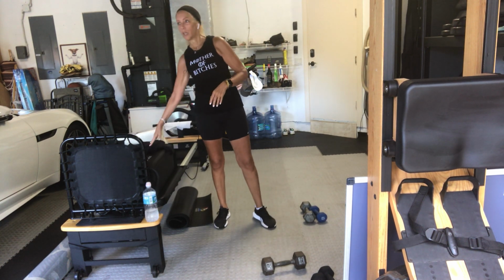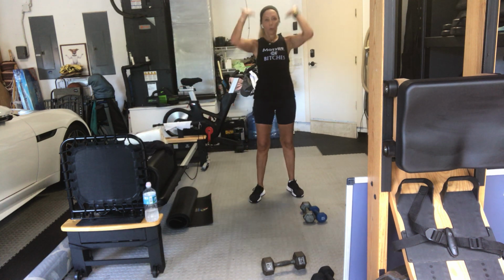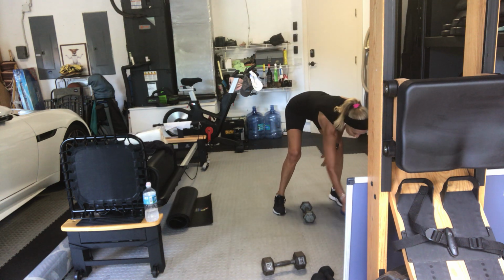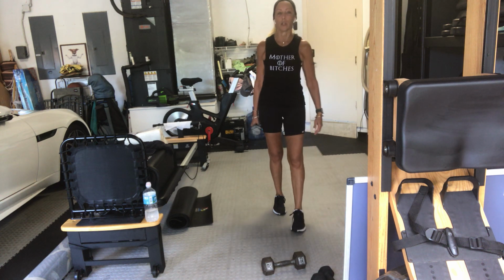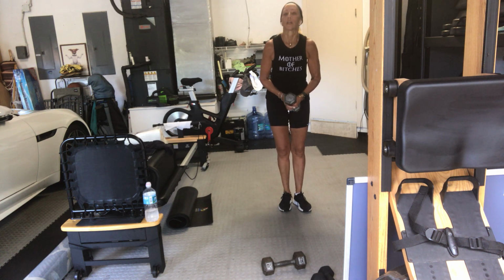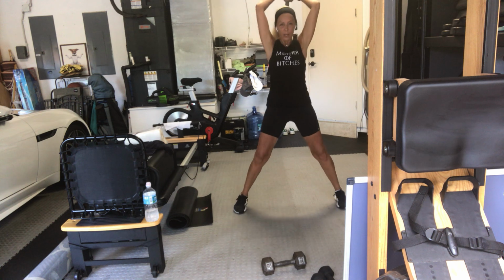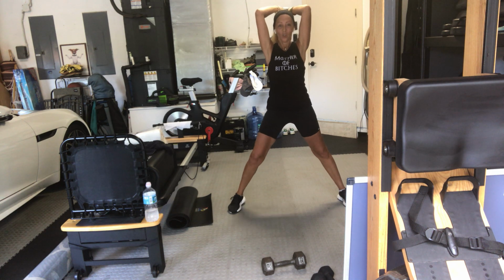Second set, we're going back to our side-to-side lunges with the overhead tricep. One heavy weight if you can. Any other accommodations for weights are fine, all right? So we start with the side-to-side lunge. I've got to find a place where I don't have things hanging down. Step out wide, elbows bent. Let's start to the left side this time in 3, 2, go.